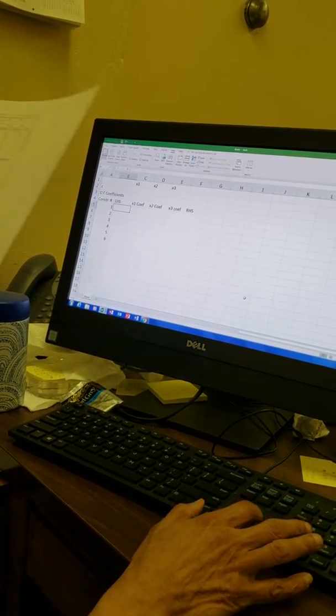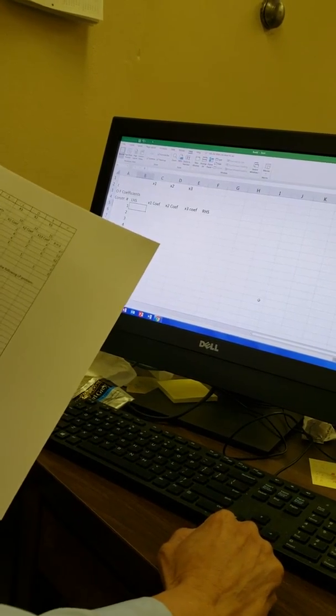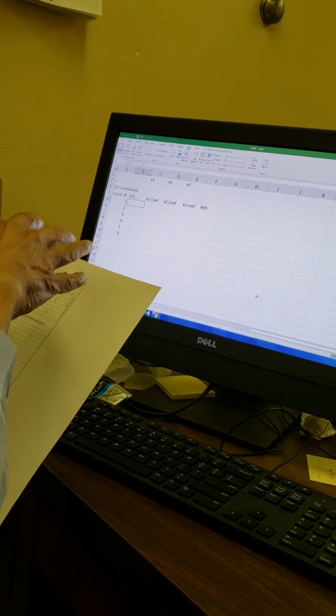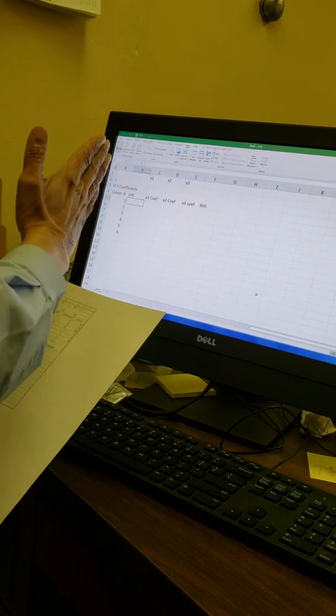So once you do this, this is the basic template for any LP problem. So number of variables and number of constraints. In this example, we have 3 variables and 6 constraints. Suppose you have more variables, you have more columns, and more rows if you have more constraints. This is the basic setup.